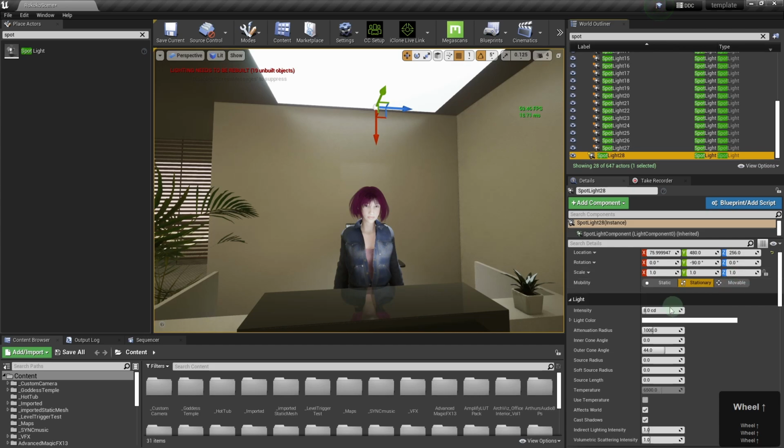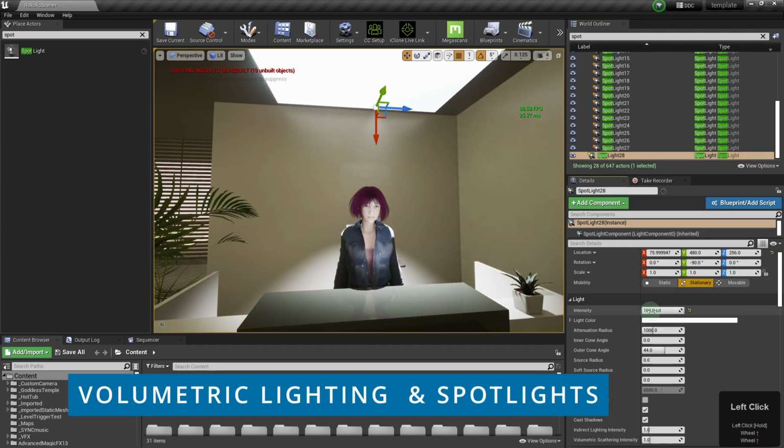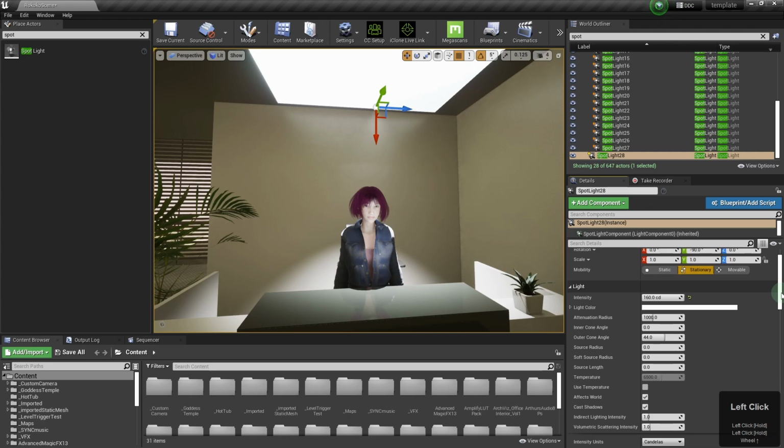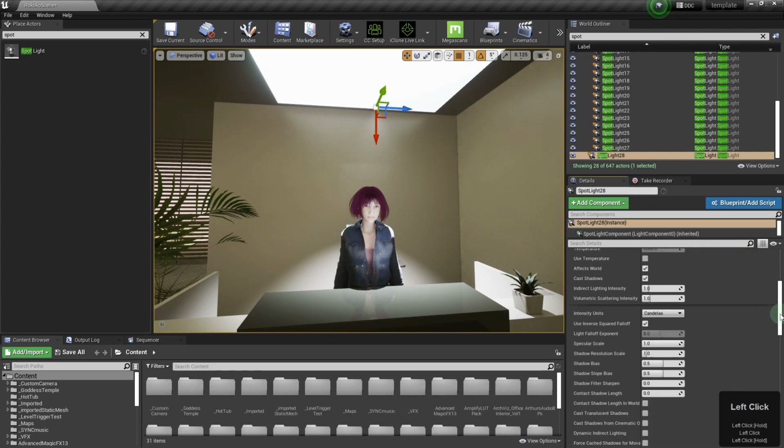So I wanted to show you, since we've got all this volumetric fog, how we can affect spotlights in an interior scene.